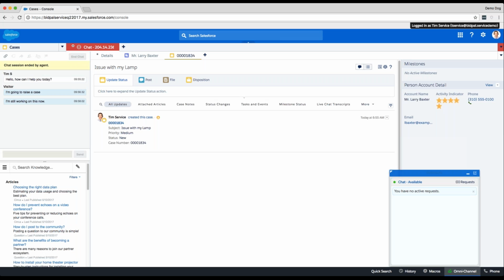I'm going to end the chat. So that was that chat I wanted you to be able to see. Down here, you have some productivity tools in the corner. The omni-channel is where Tim can set his availability. So when the customer was on the website and they saw that Tim was available, that chat window was highlighted as green to mean available. This is where Tim is setting his availability, right?